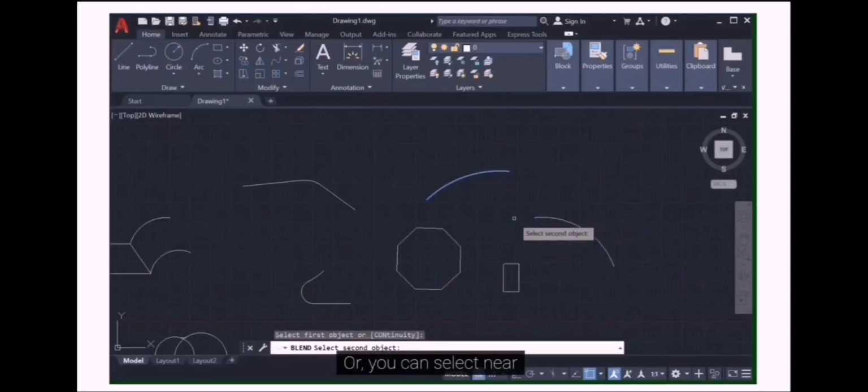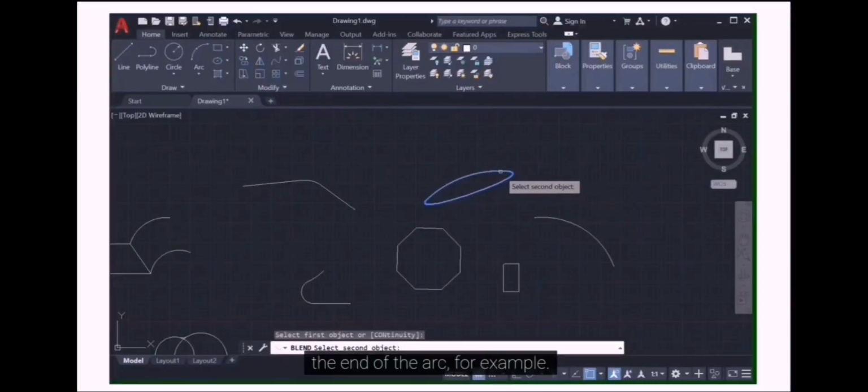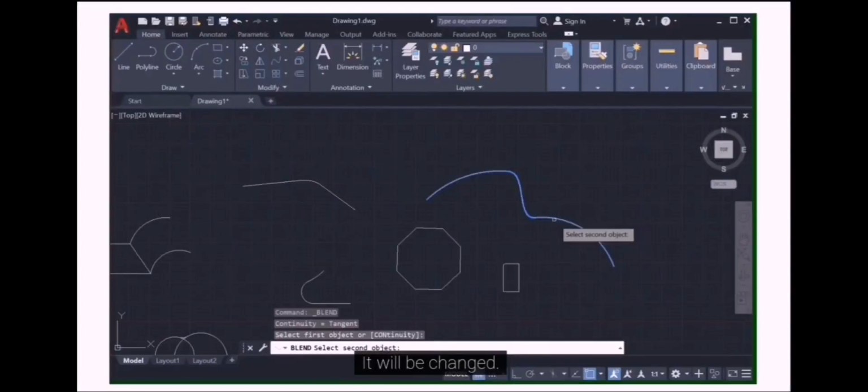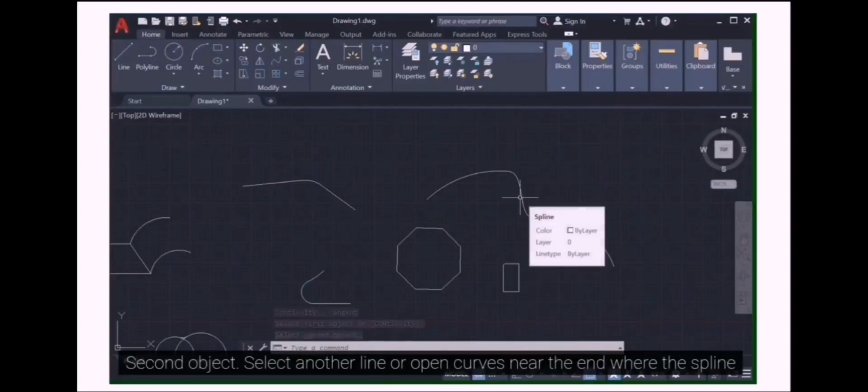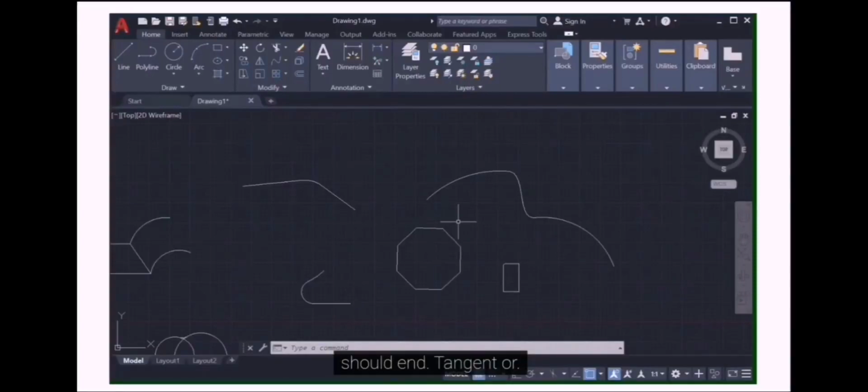Or you can select near the end of the arc, for example, and it will be changed. Second object, select another line or open curve near the end where the spline should end.